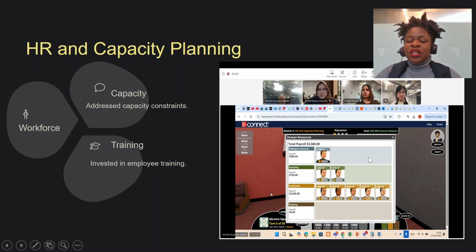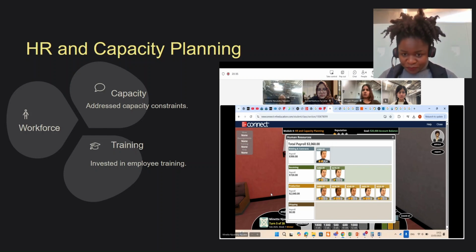Now we chose to go with this structure. We did actually hire two people in the shipping department, even though it's not shown on our slide here. But we went with this structure because we realized that hiring more employees is costing more, and it obviously doesn't solve the problem as we expect it to be solved. So we did train the person in bidding and contracts up to 3 stars, which was enough for him. We also trained those in receiving up to 4 stars each, which increased their sorting capacity drastically.